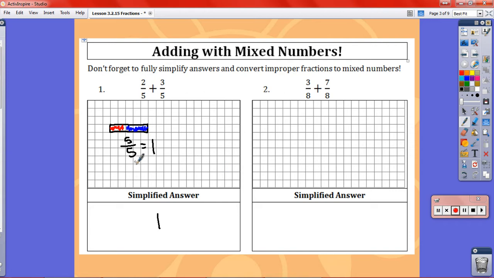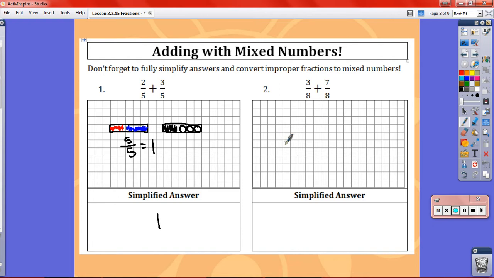And usually this is really easy for the kids to grasp. The most common question I have is, I don't have colors, how can I represent this without colors? And to that I say, I would just do 2/5 like this, and then add your 3/5 as like circles, and then you can see the difference.